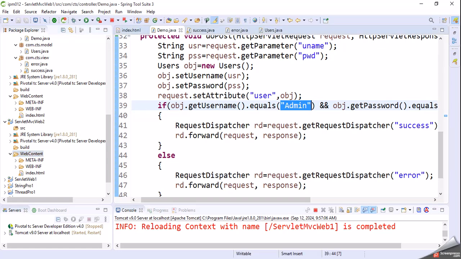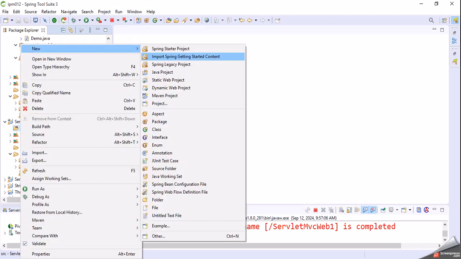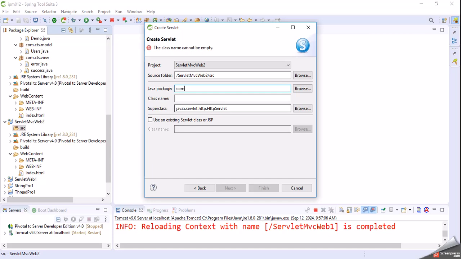So here, and now I'm going to create a servlet in com.cts.controller.